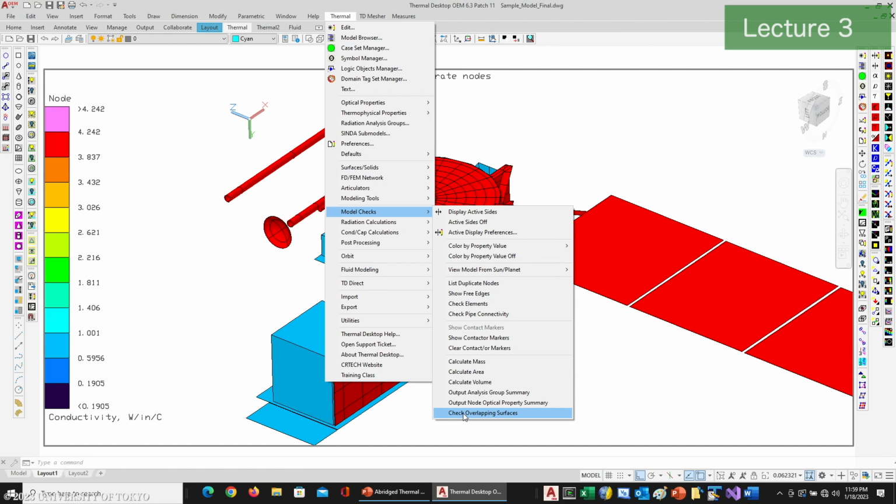You can find that information in the log file when it runs that, but it's not something where they give you, here are all the overlapped surfaces and here are all the overlapping surfaces. But it will create a group of all the overlapped surfaces, which you can display and see, okay, yeah, I see where all these are coming in and going. So those will be some of the checks that you would run, active sides and so on and so forth, before you get to the model.